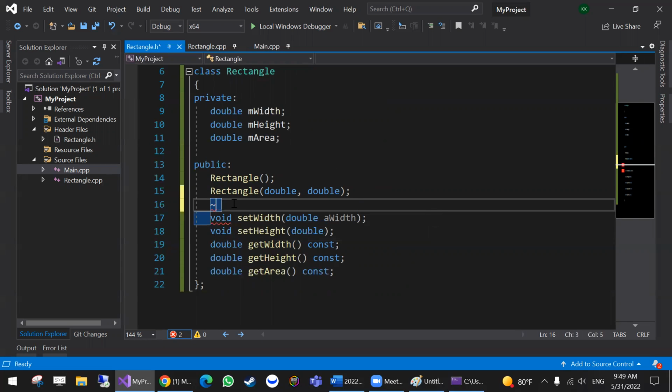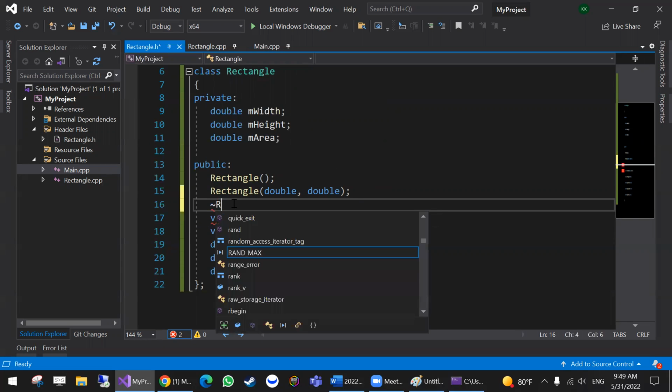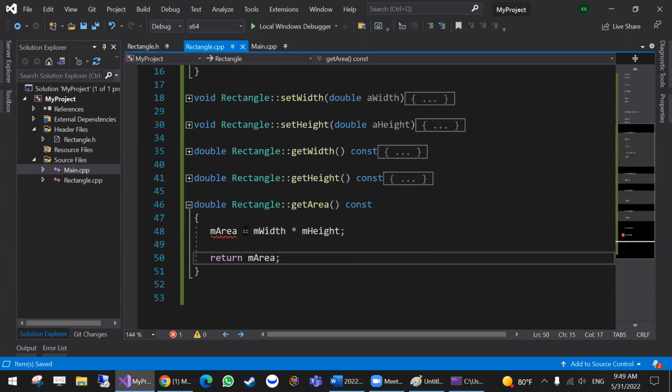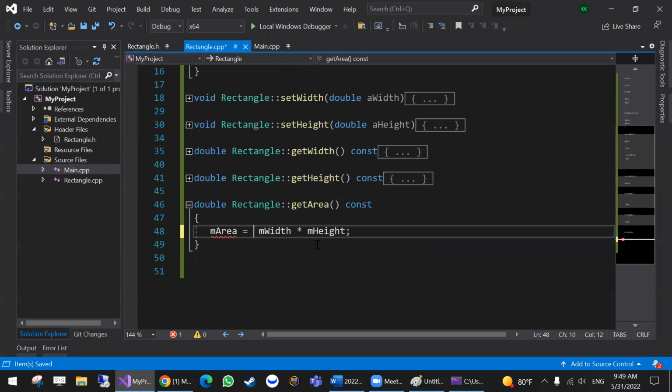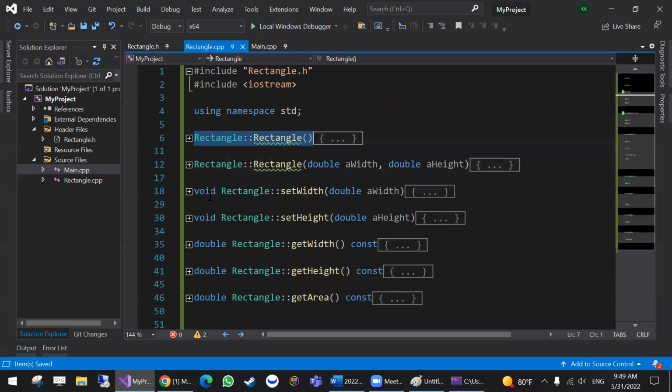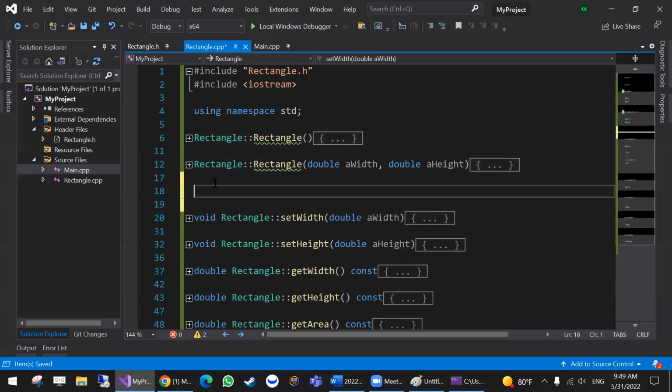Hyphen, I think it's called. So hyphen rectangle. This is now my destructor. I go ahead and define it. Let's remove what I did here. So done. Collapse. Go ahead and say rectangle class. I need hyphen rectangle.